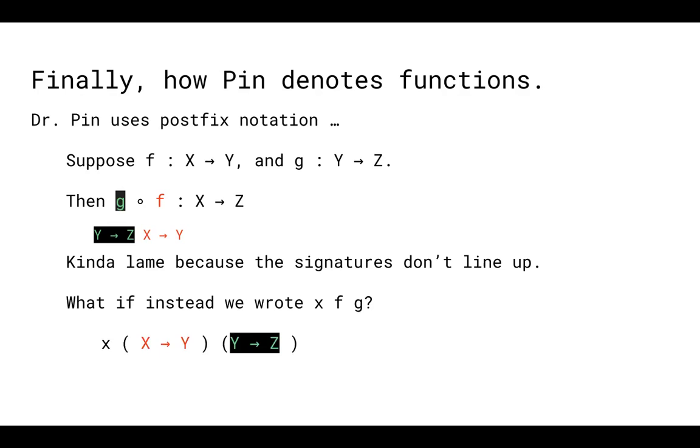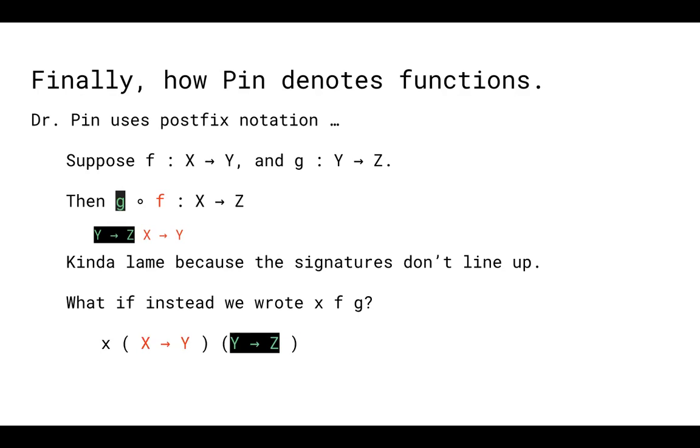So this is not postfix, what you showed just now. Yeah, that's normal notation. Now here's postfix notation. What if we could write x f g instead of g composed with f of x? So x f g would be like x walks through the door named f, and then it walks through the door named g. I like that.